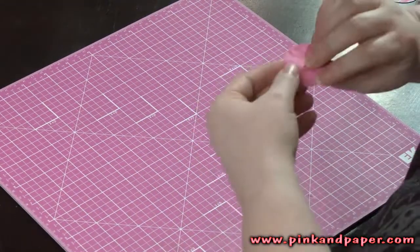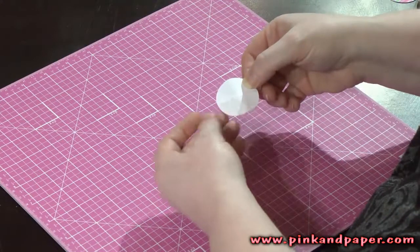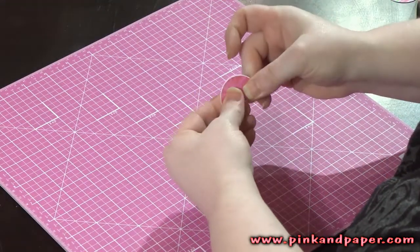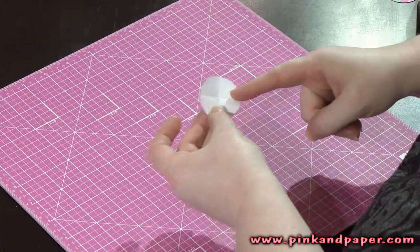So what I did was I cut a circle for the base of my petals, and this is just a 1.5 inch circle. You could cut it using a punch, you could cut it using your Gypsy, your Cricut, whichever, and cut this. And what I do just for my own sake is I fold it in half lengthwise and widthwise, fold it twice here so that you kind of get some score marks.